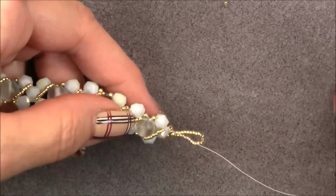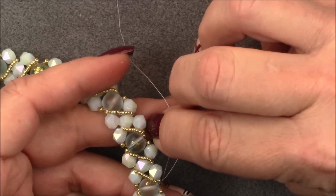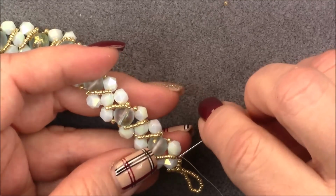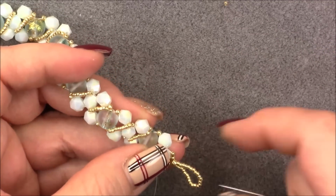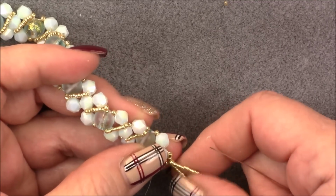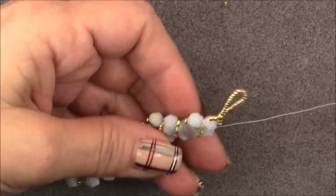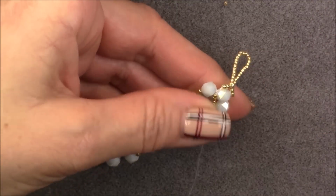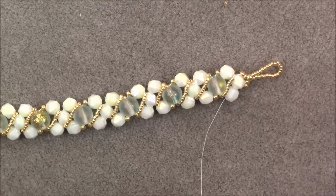So now I can go up into this bead here, the 11-0, go into the octagonal bead, go into this one on top here, right underneath my clasping. Make sure your clasping looks good. Sometimes I pull it too tight and I make it look kind of messy. And then go back into this bead right here. We're going to do another embellishment and work our way around just to close things in and make them look a little bit more finished.